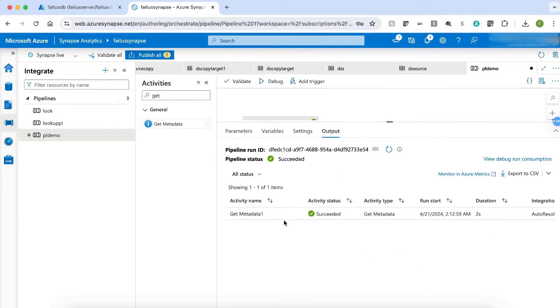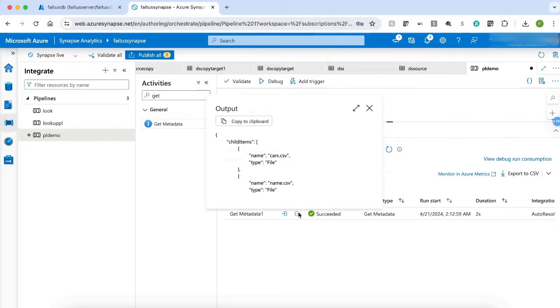If you see the output of the get metadata activity, inside the child items, we have the list of file names. The actual file names are under child items, which is in a list, and inside that we have two keys, name and type. The name has the actual file name.